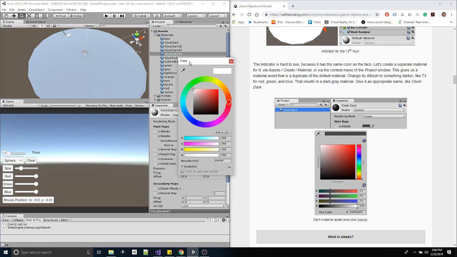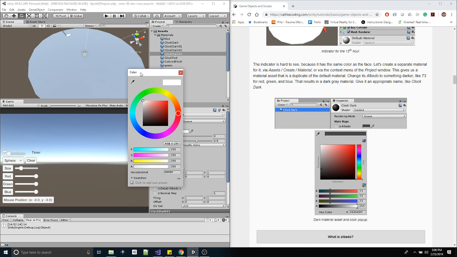I'm going to open up the color pane on it. And he's saying change red, green, blue to 73. Now the reason he's saying that is I was training you in RGB 0 to 1 because that's how you're going to morph it with code. But he's using the standard 0 to 255. Behind the scenes, there are 256 values per red, green, and blue. And so when he's saying move your RGB down to 73, it's actually 73 out of 256.